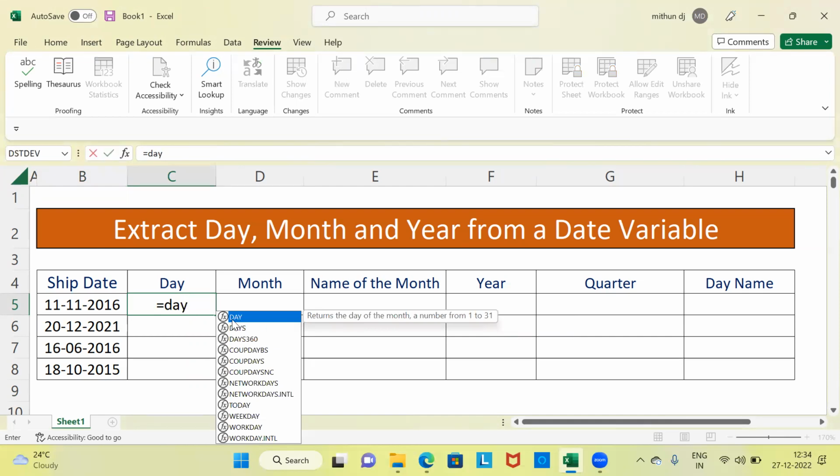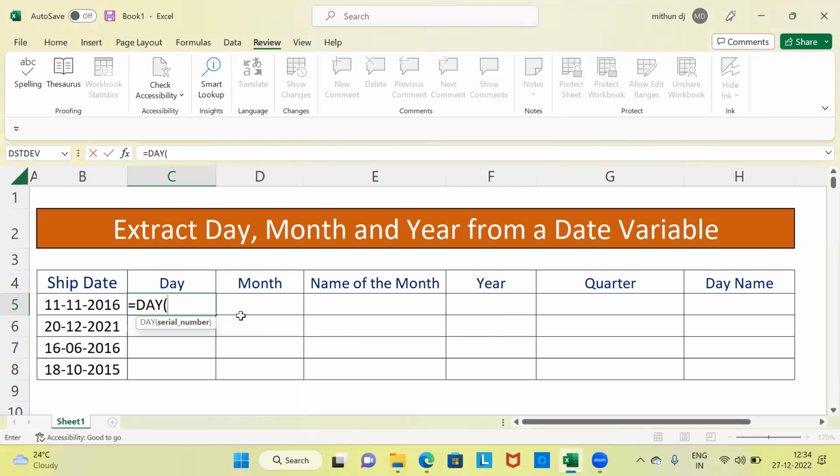The very first function here is called the day function, and Excel says this returns the day of the month, which is a number from 1 to 31. I'll go ahead and select this particular function, then specify the address of the cell. Close the parenthesis and hit enter.